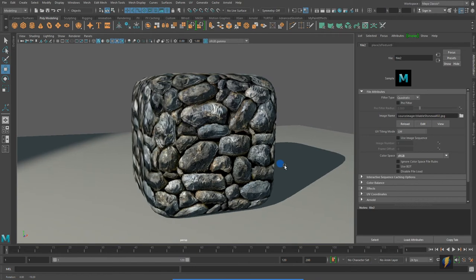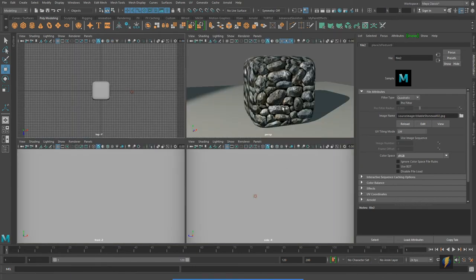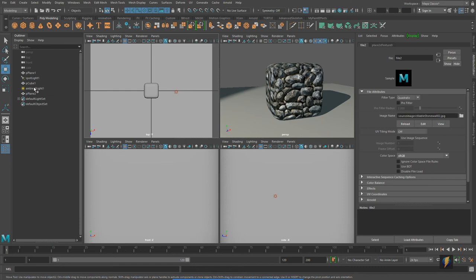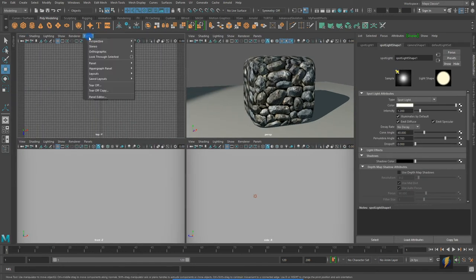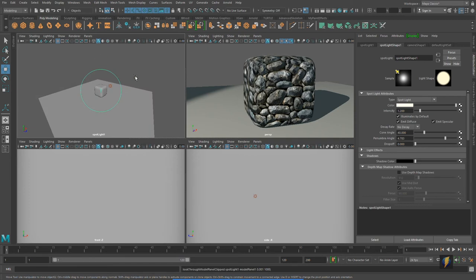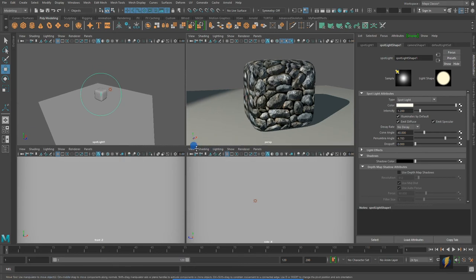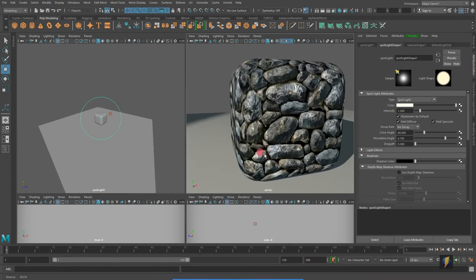So what are the advantages of this? Well, it allows us to get a sense of more modeling than there actually is. But on top of that, one of the nice things about it is that we can adjust the light and the light will react appropriately. Now, let me zoom in on this a little bit more so that we can see it a little bit better.